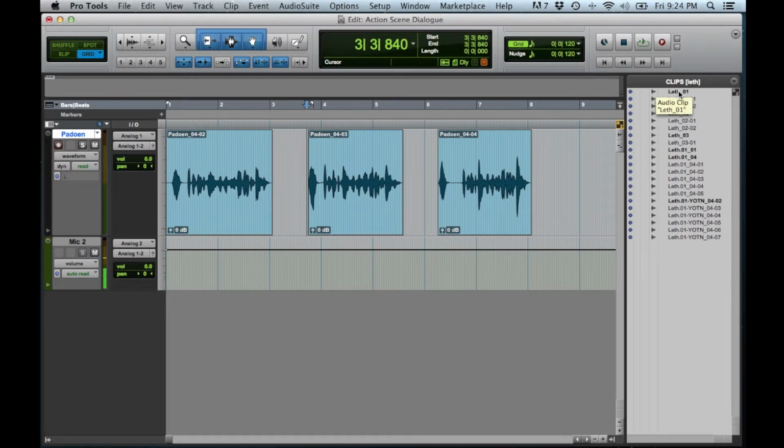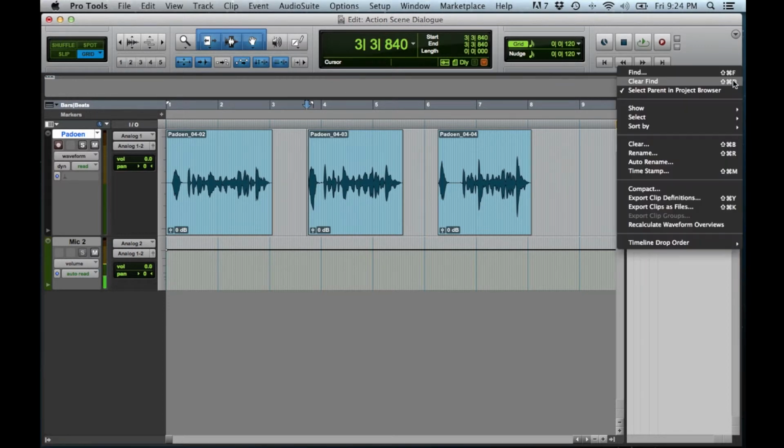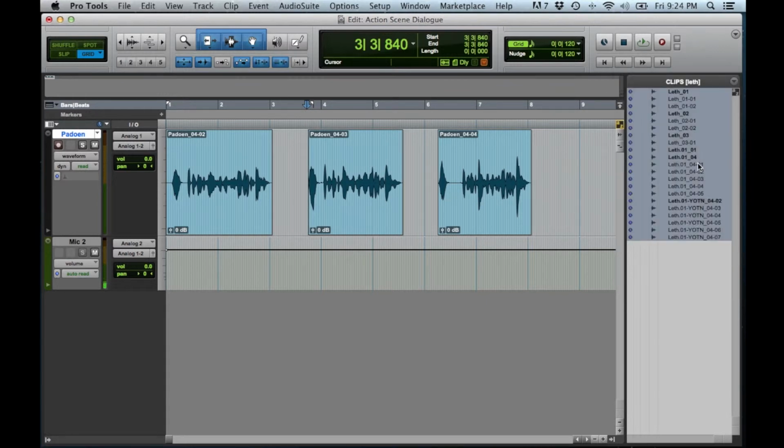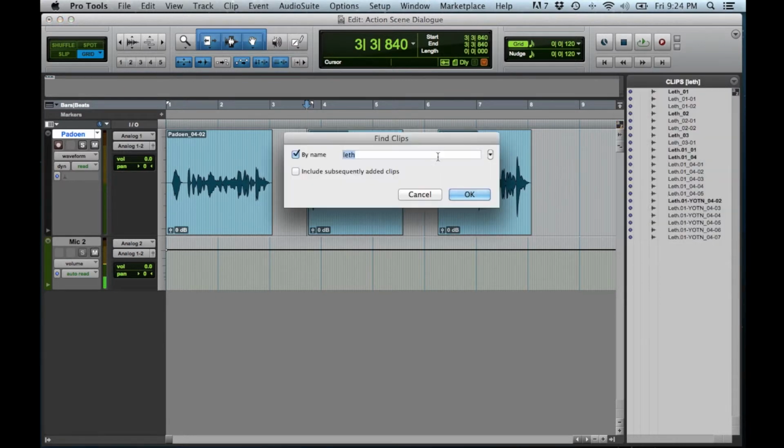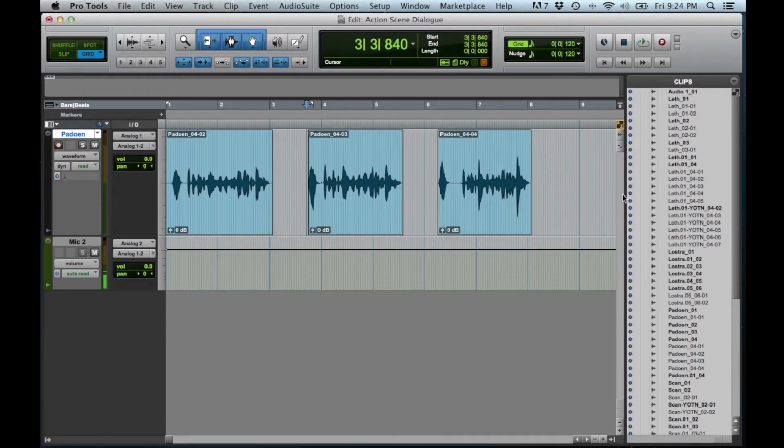Now if I wanted to delete all these, I would just select the top one, hold shift, select the bottom one, and that selects all of them. Hit the clip list pop-up again and just go to clear, and then you're going to have 2 options, either to delete it from your hard drive or delete it from your session. If you delete it from your hard drive, it's completely deleted, so that's how that would work. And let's get rid of Left's name here, hit OK.